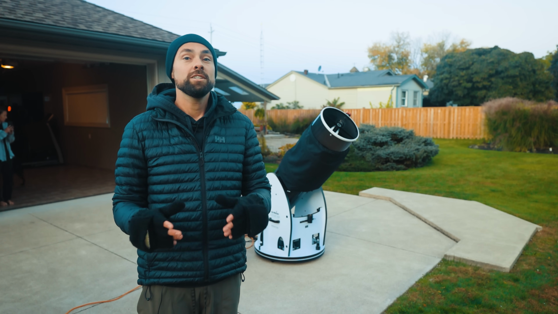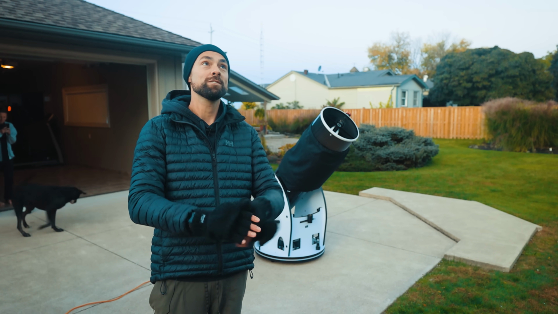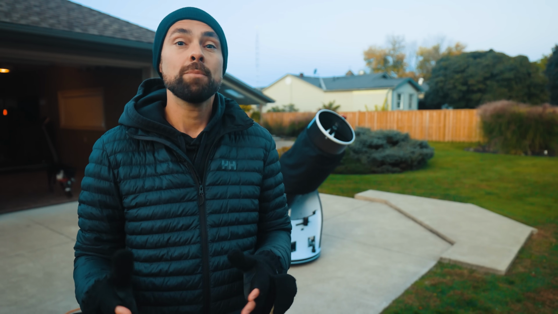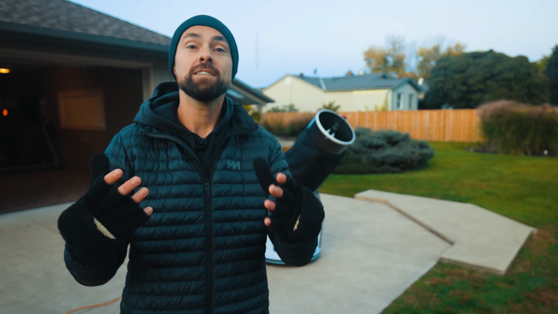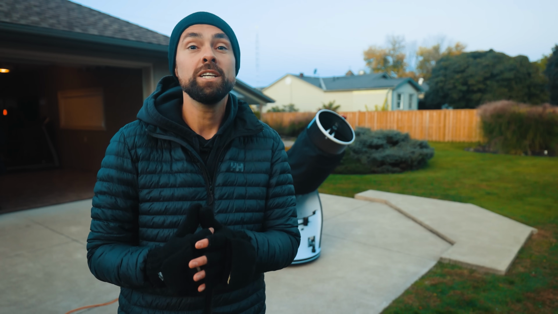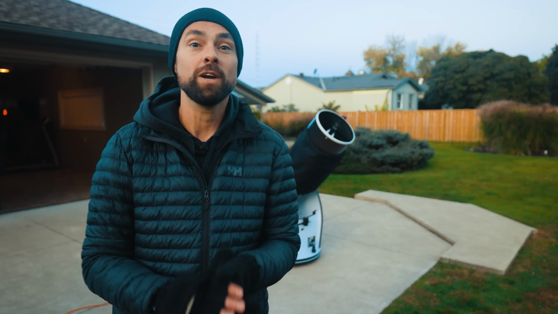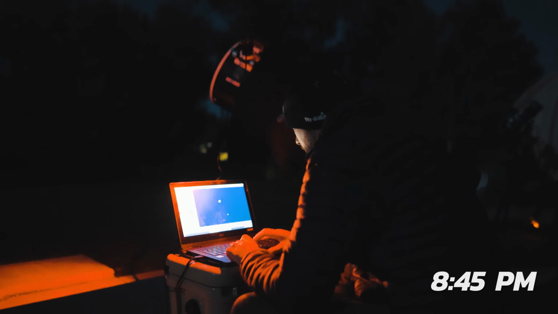So now that you know the general process, it's time to get set up and get my telescope pointed towards the planet Saturn. My goal is to capture 4 or 5 one-minute long videos of the planet when the air is nice and still and my telescope is in crisp focus. Then I'll watch the videos and extract the best single frames out of those videos. So this is what it looks like in FireCapture.